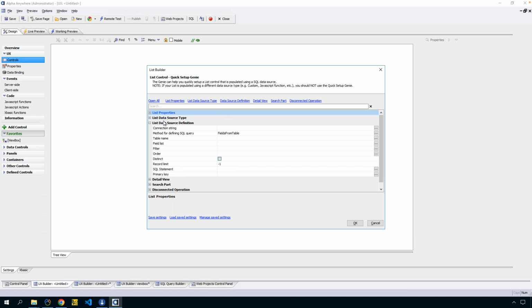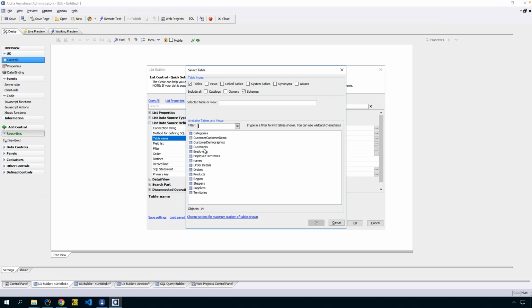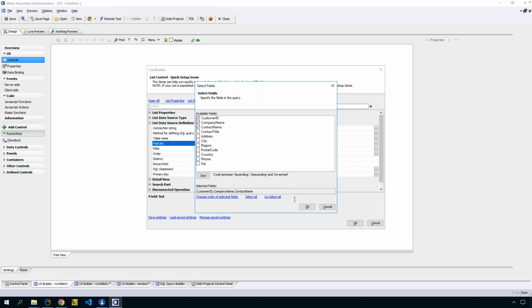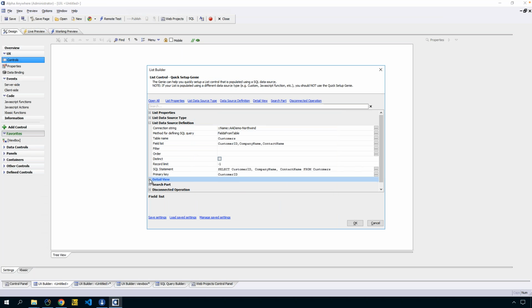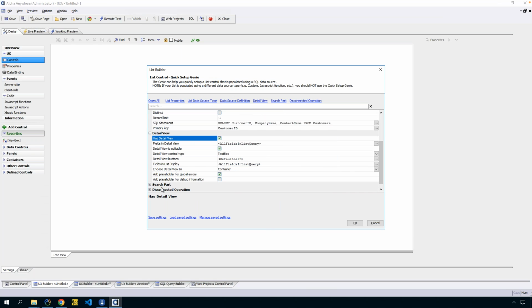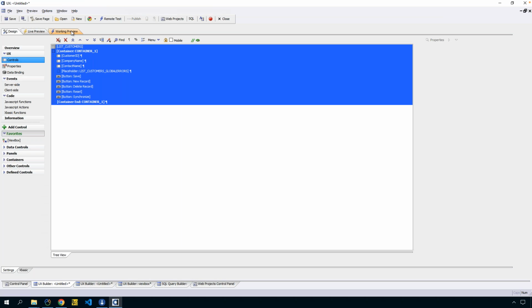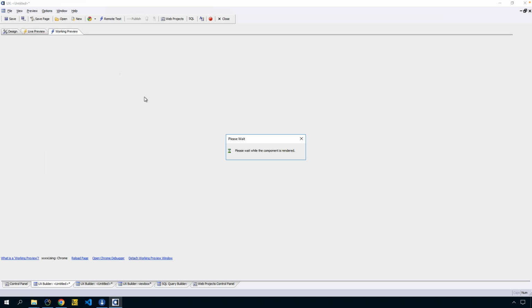So I'll go list control, select this, and choose Customers. Just do a couple of them there. Click OK, detail view. That's good enough. So it's going to create my primary list here. I'm getting a little ahead of myself.